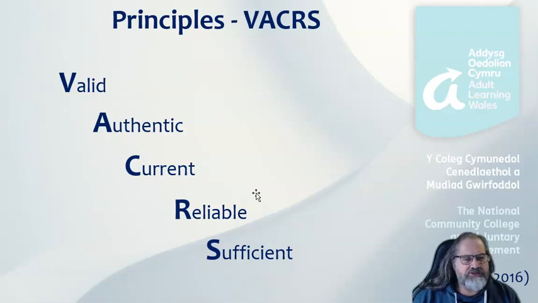Okay, current. Is the work current? Is it up to date? Now, two aspects of this again. Sometimes a learner might have finished a course in July but not submit work until December or the following July, and therefore is that work still current? It's not that it was current to when it should have been assessed, it's current to when it's handed in. Things can change, so you've got to make sure that the currency of that is still valid for assessment purposes.